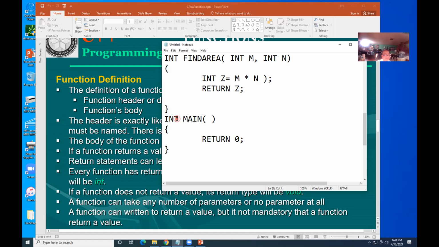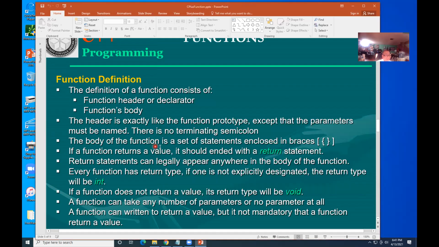Okay? And now, if you say main only, then I understand the type of return will be integer. Then you must return 0. Okay? Let's say everything I already summarized, what you need. Okay? If you read more carefully, there will be no problem.